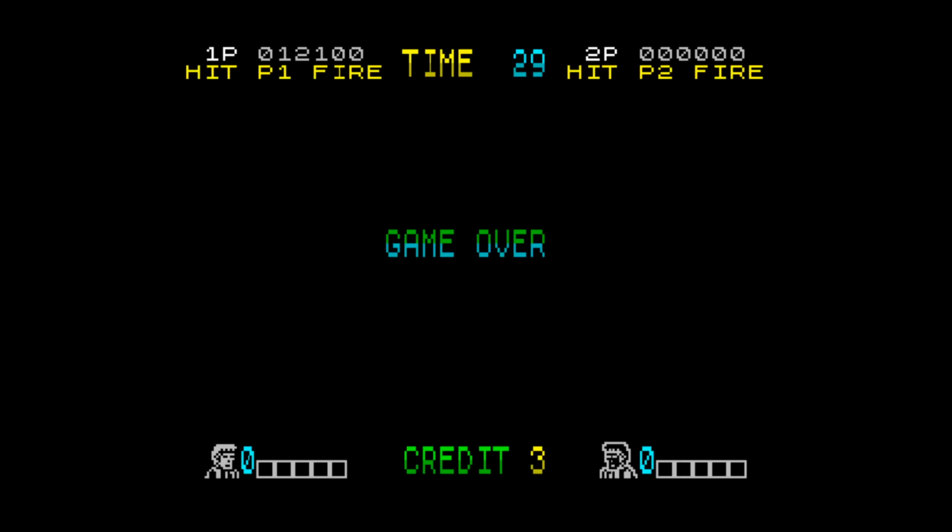Right, so there you have it. Double Dragon for the 48K Spectrum. There was never a 16K version. It was never going to fit into that tiny amount of space. And there was never a special 128K version done for it, although it does work on those machines.